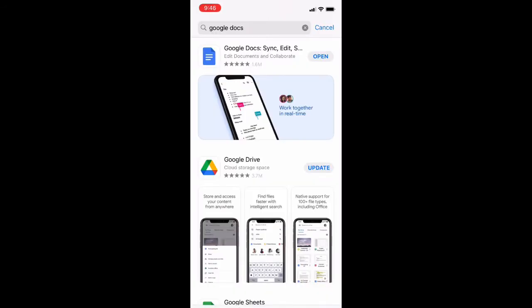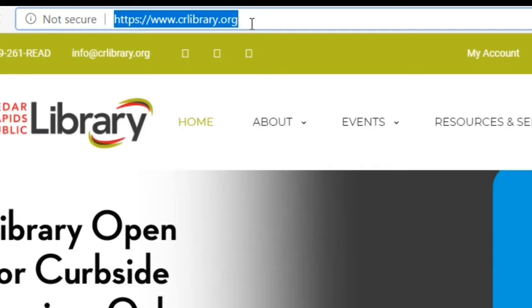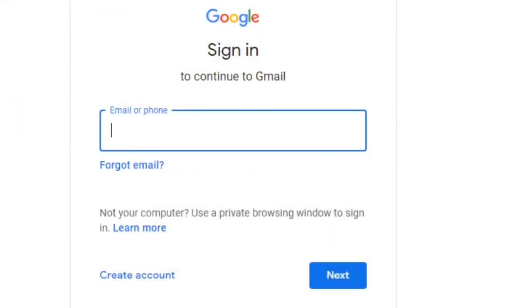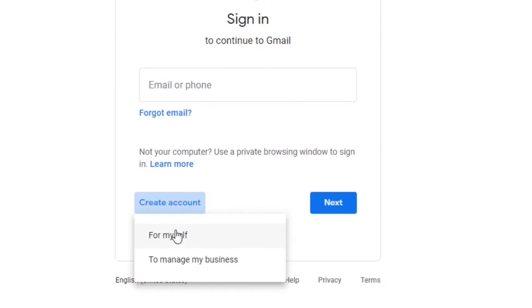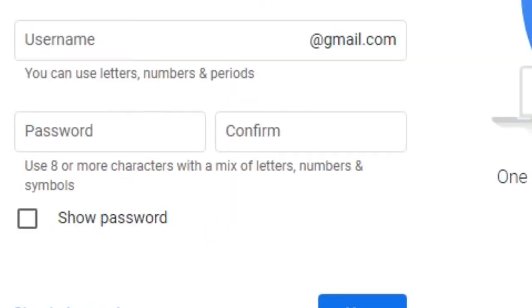So let's get started. To access Google Docs, you will need an email account with Google called Gmail. If you don't already have a Gmail account, signing up for a Gmail account is easy, though it may occasionally require you to have a cell phone that can receive text messages. Fill out the online form and make a note of what your email address is and what your password is until you have it memorized. Losing access to your Gmail account will mean you lose access to your resume. We don't want that at all.